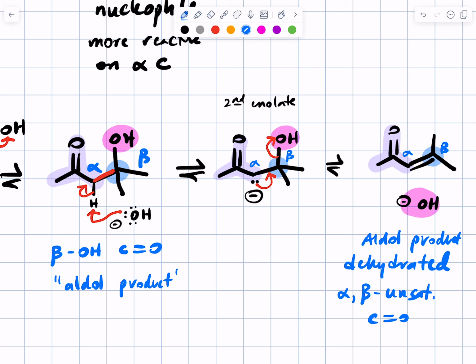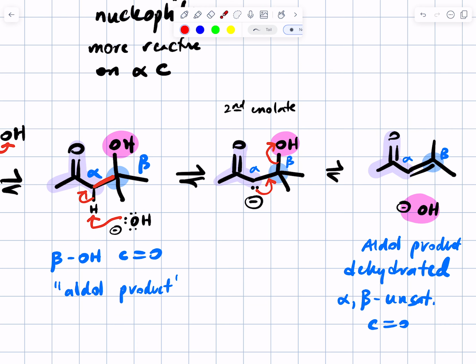whenever we've considered whether a leaving group can leave, we've compared the strength of the kicker offer to the reactivity of the group that leaves. So in this case, the leaving group was OH minus. The kicker offer was an enolate. So we can compare the ability of a kicker offer to kick off a leaving group by comparing the acidity of the corresponding conjugate acids. The leaving group is OH minus.